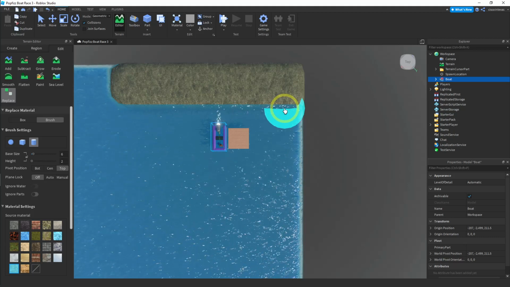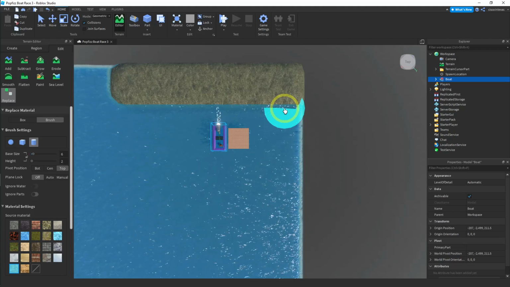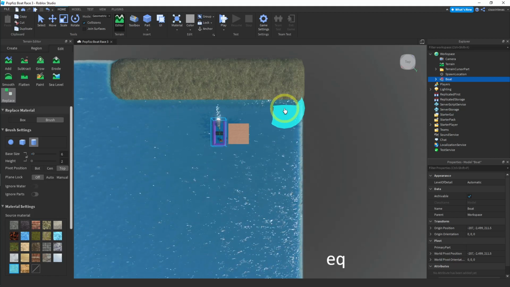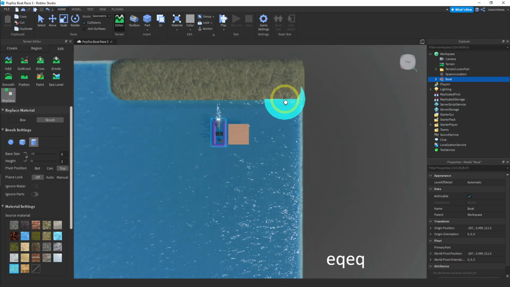So now let me show you a quick way to make straight edges here. So what you do is we're going to move the camera. So let me make sure I've got the right button. So I'm going to push Q. Q will move it in the direction I want. And here's how you do this.